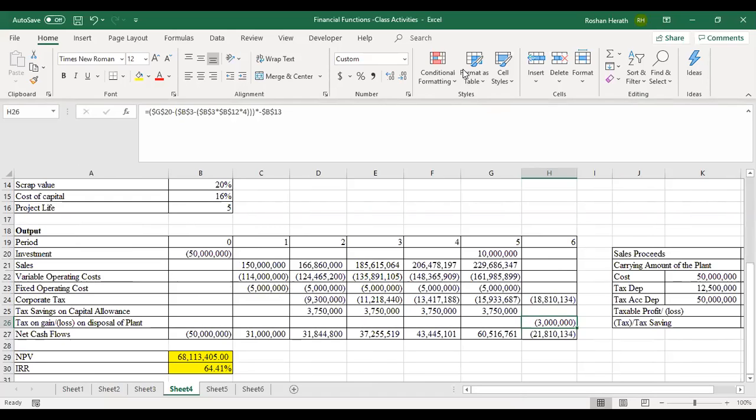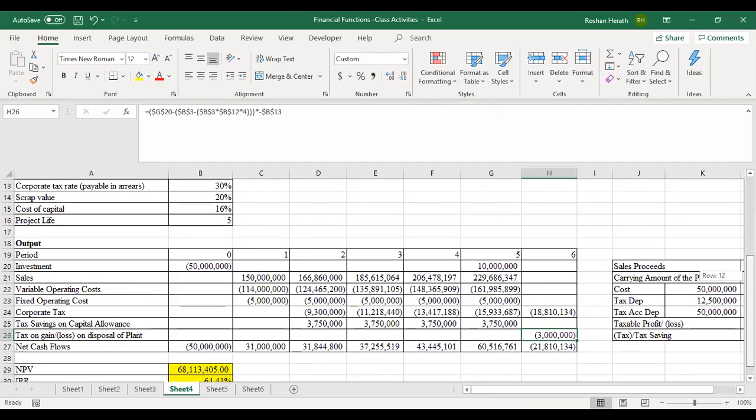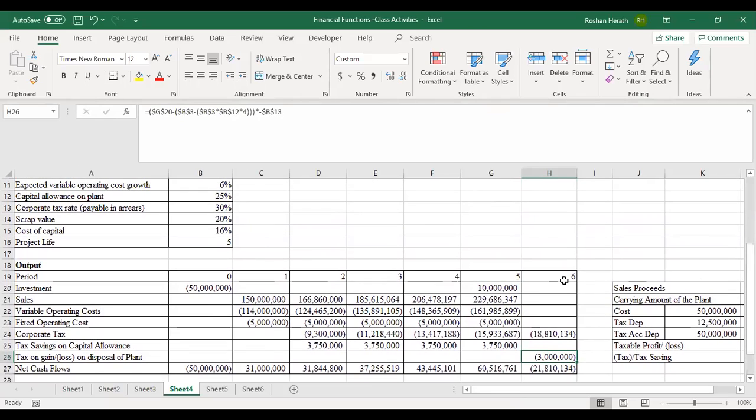Do we need to consider year 6 as well? Again, something in a similar situation. When calculating NPV and IRR, do we need to consider year 6 as well? Yes, if there's a relevant cash flow, you may have to consider it. If I refer to the question over here, you can see that we had to consider year 6 simply because of this tax payment. We would pay taxes in 1 year arrears.